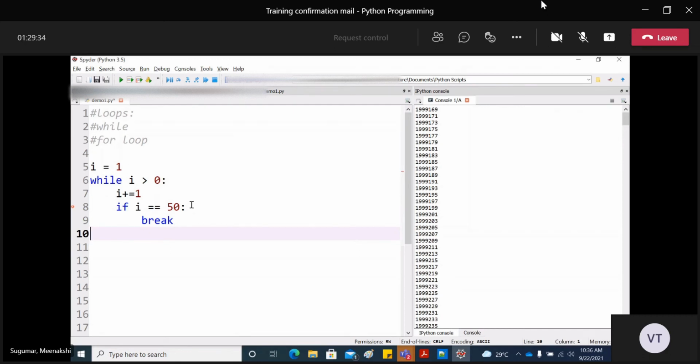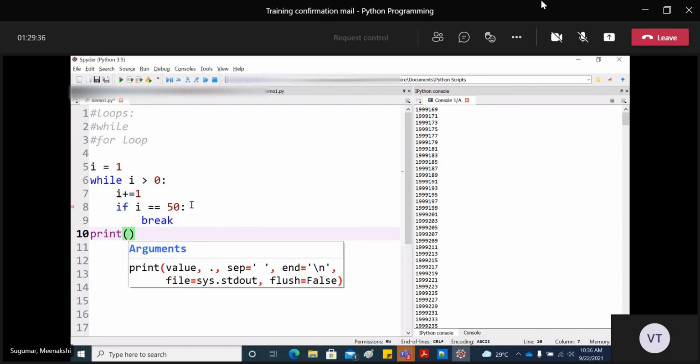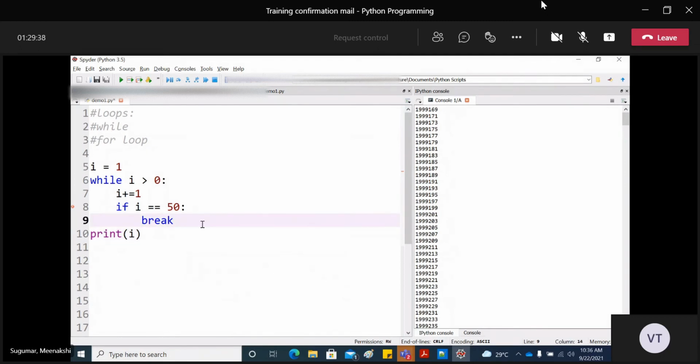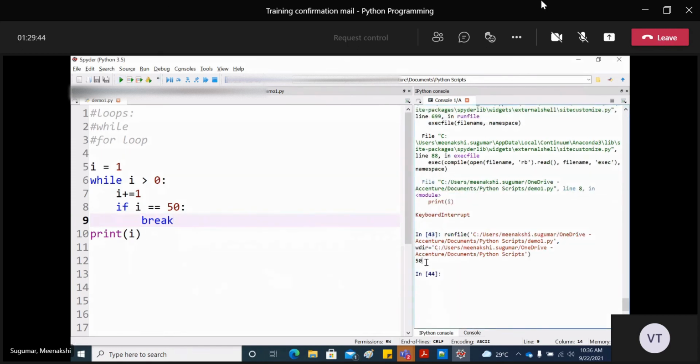And after that, coming out of the loop, I will just print the value of I, because I don't want to print the value of I every time, like 50 times. Now you can see the value is just 50. The loop has also stopped. So you can use this break keyword accompanied with the if condition only. You cannot use it without that. And you can use it to stop even if the condition is true.